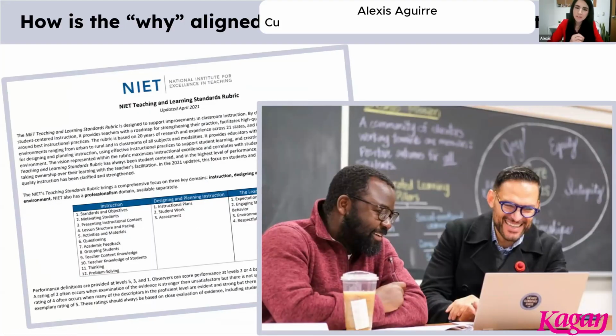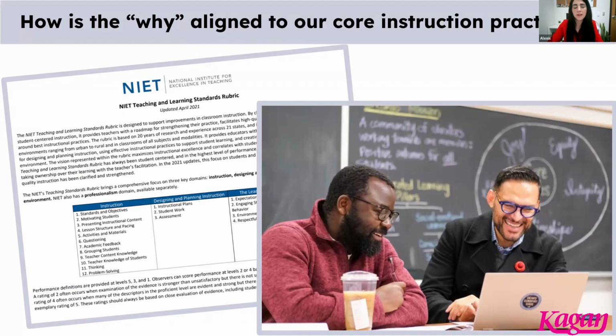Hi, so aligned with our core values is really also a strength of ours as we've been going through the process of creating our core values and really adopting them in a way that we're living them out every day. Another big strength of ours is our tool through NIET, the National Institute for Excellence in Teaching. It's our rubric that we use for our teacher observations. And so we've really been focused on using this rubric to push past proficient teaching to exemplary teaching.